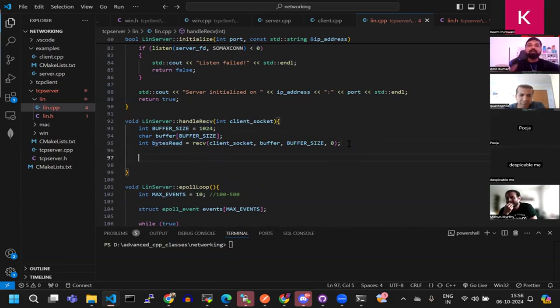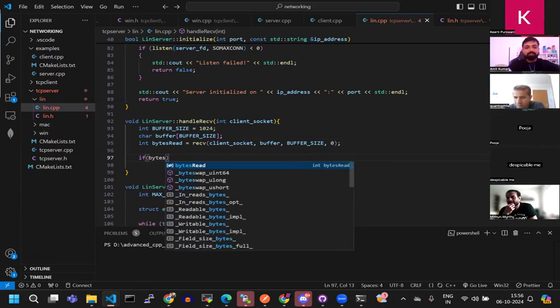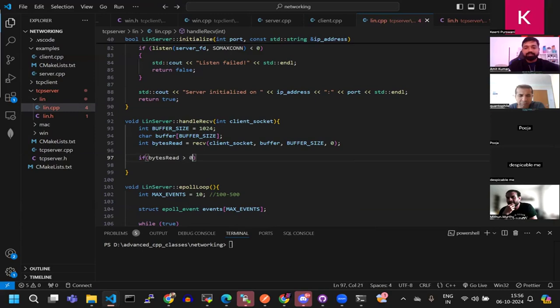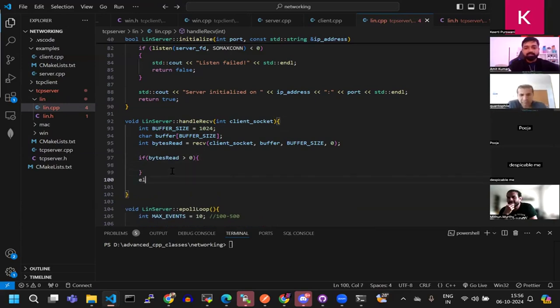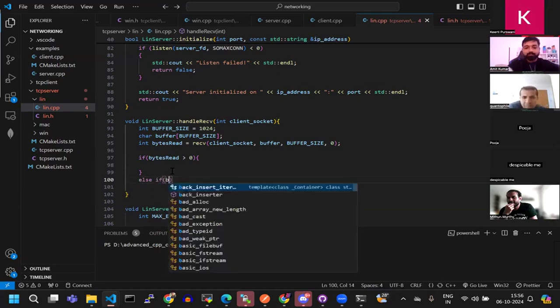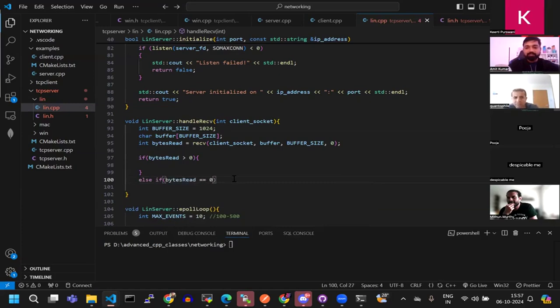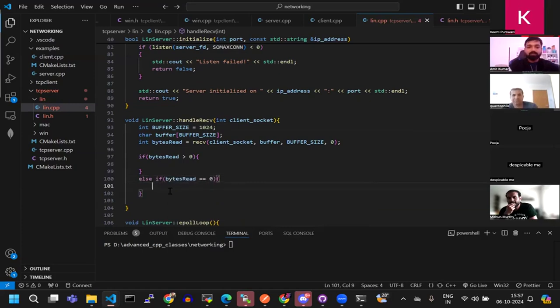But let's check for the error. What if there is nothing there? We have to check for three conditions. If bytes read is greater than 0, then we have actually received some data. The second condition is else if bytes read is equal to 0. What will we do in this case?